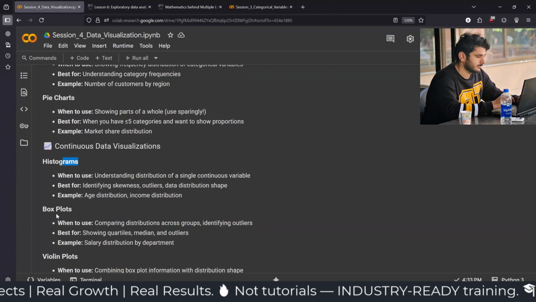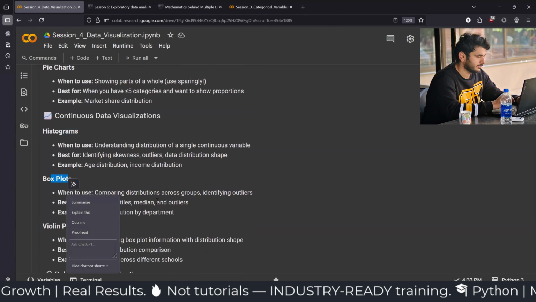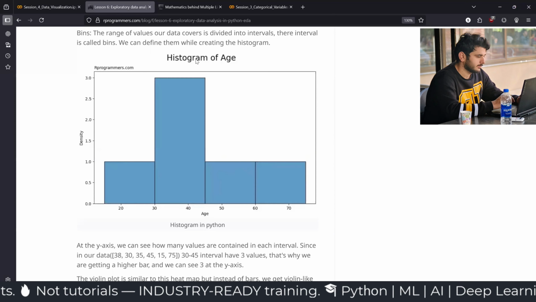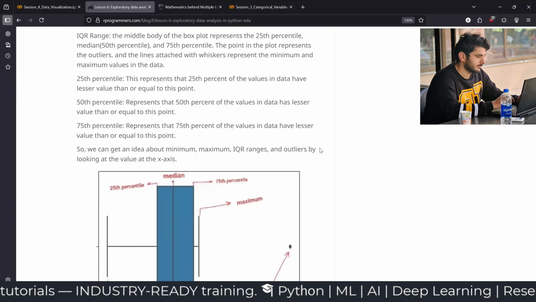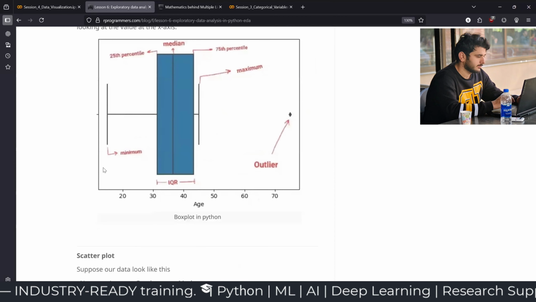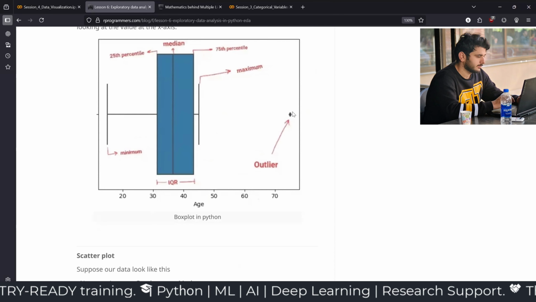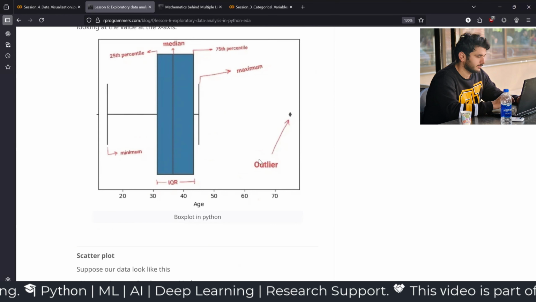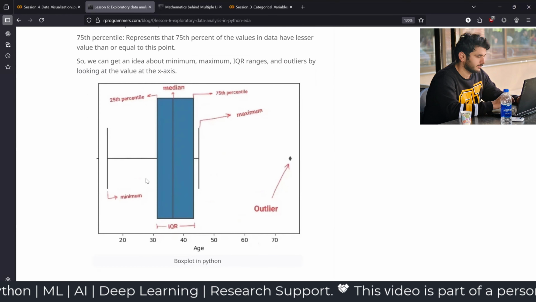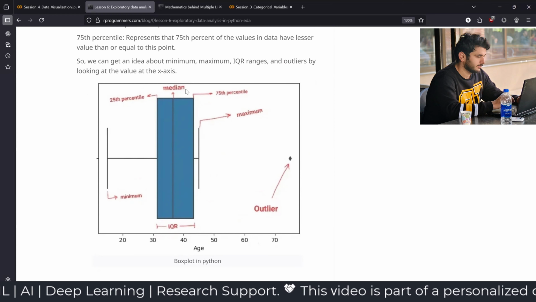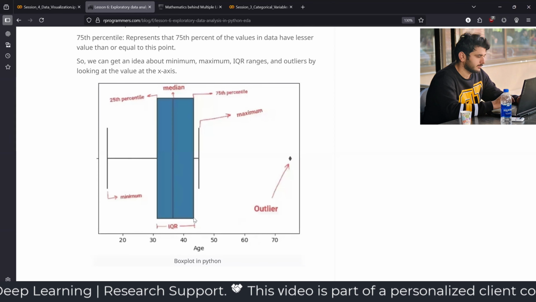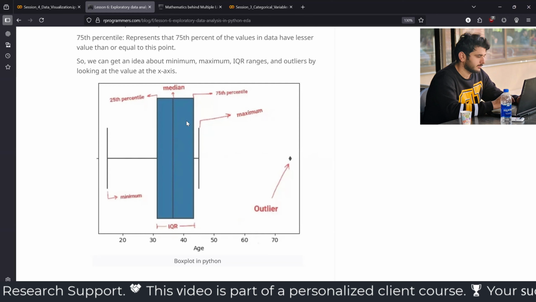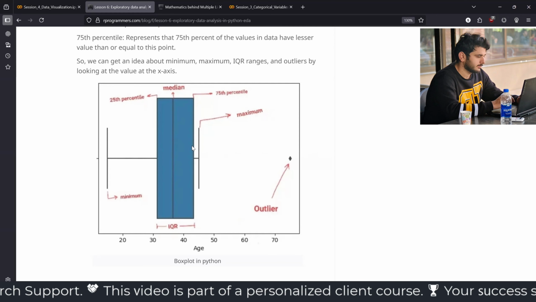Now, the box plot is a similar thing that is used to visualize numeric columns. In a histogram, we see the overall distribution, but in the box plot, we see something like this. The box plot shows the outliers. If we have an outlier in the data, it shows that this particular entry is an outlier and far ahead from the rest of the data. And we see a big box here in the middle, and this box basically represents where 75 percent of the values remain, right?